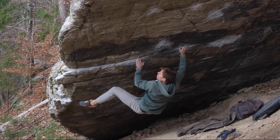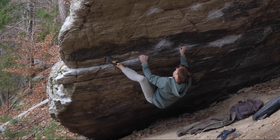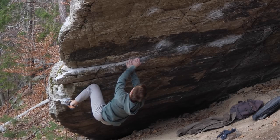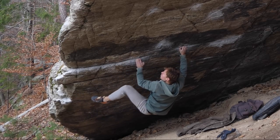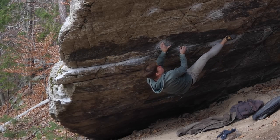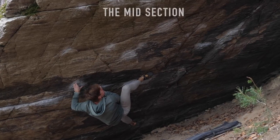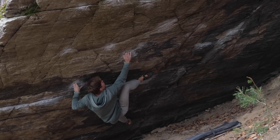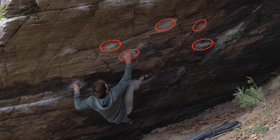Only now do we let go of the flag to set the heel hook from which we can get that side pull. Also, a flag is preferable here because a drop knee doesn't help when the non-twisting leg — in this case the left leg — is in the air with no resistance to push against. So now letting go of that left heel hook, a short intermediate step, and right heel hook up. A really precise, sketchy heel hook — one of those where you can and even have to press your toes against the roof a bit to create some additional friction. Here the midsection starts: lock off to a crimp with right, and now the problem becomes really crimpy and holds are significantly worse than at the start.